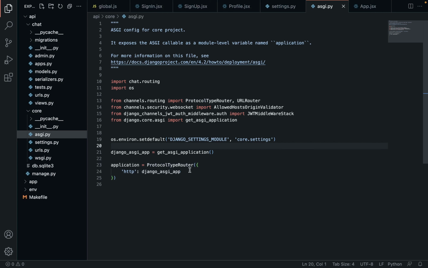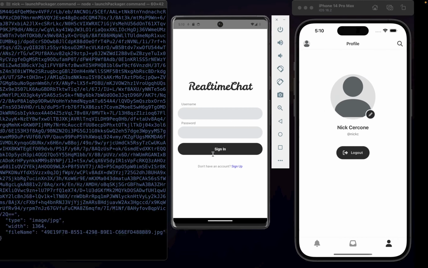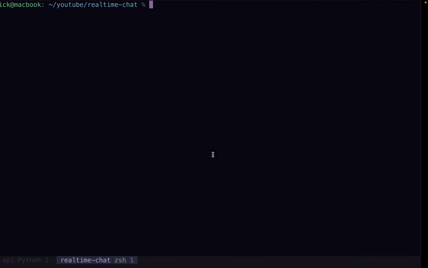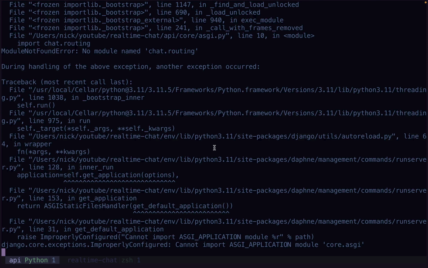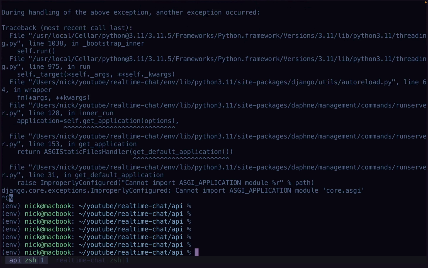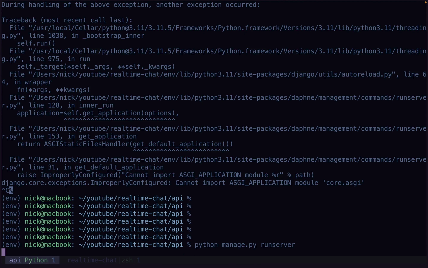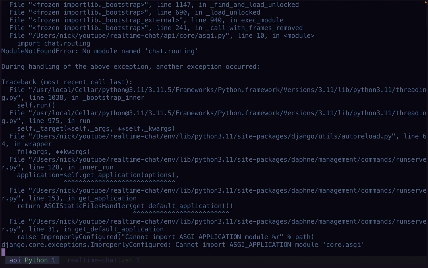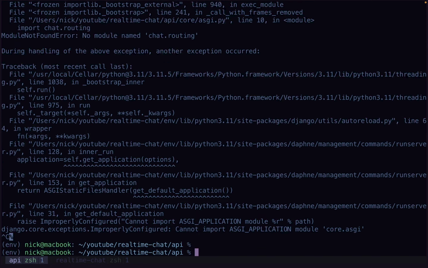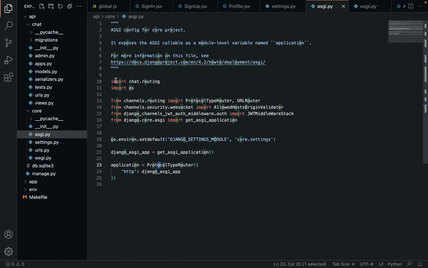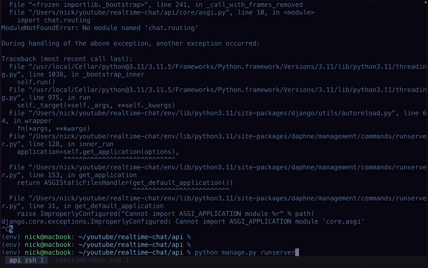And we're just going to stop here for a second because we have replaced our WSGI with our asynchronous web server instead. Now there's something we need to come over here, remove that. Now we'll try and run this again. What's going on here? Chat routing. That's because we try to import something we have not yet created. So I'll just get rid of this. Get rid of that. And then rerun.